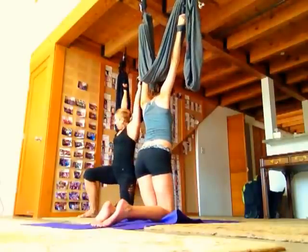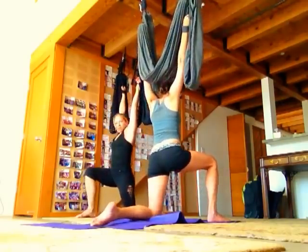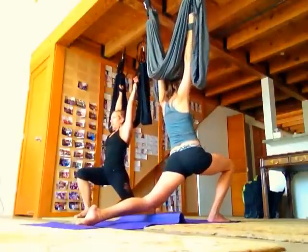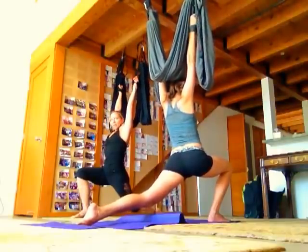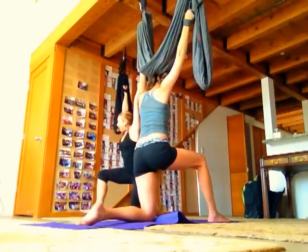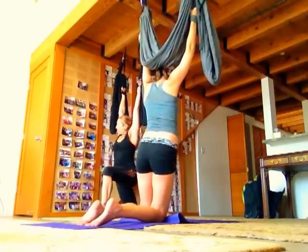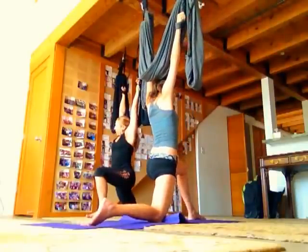And then another way to practice the lunges is here in this space. So you're fully suspended and you can kind of lift up a little bit. So good, really good. So if you ever get ungrounded from any of the poses, you can just switch and come to these standing poses, which is more connected to the ground.